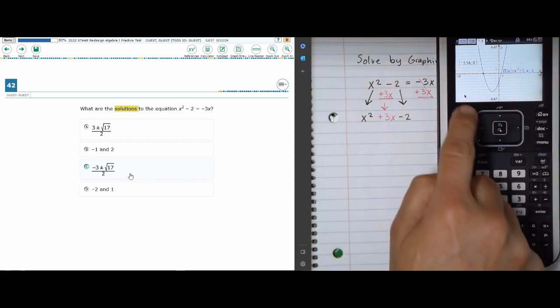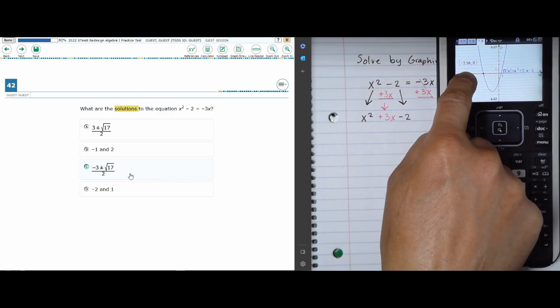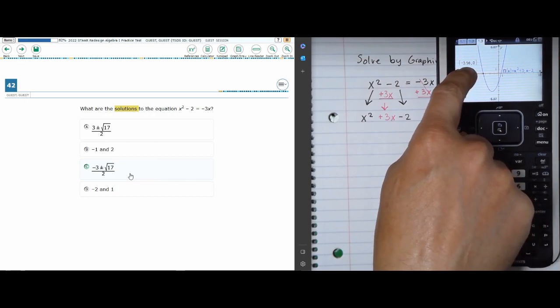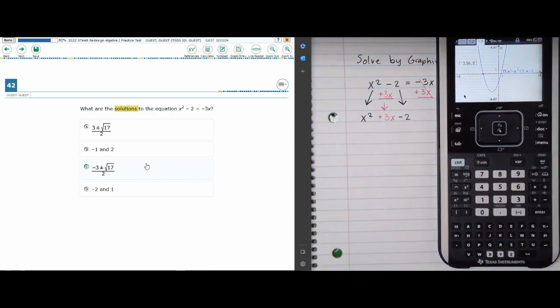And I'm looking at this. This is a decimal. Now, one thing that we can say for certain already, just by looking at the first one: my zero is negative 3.56. Because that's one of my zeros, I can automatically strike out B and D because they're made up of integers, right? So we can go ahead and get rid of that. And we know it's either got to be A or it's got to be C.